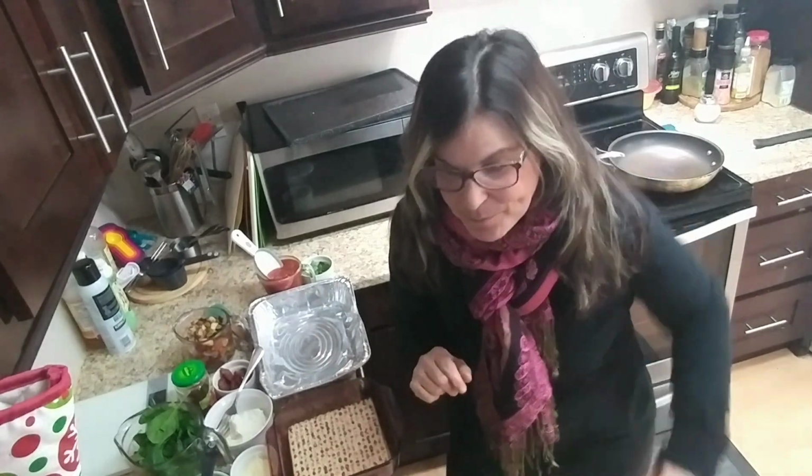Today I'm going to teach you how to make a delicious and nutritious Matzah Lasagna. Okay, it is for Passover, but honestly, anybody could make it and you can have it all year round, because matzah is not just for Passover, it's for all year if you want it to be. In fact, my coworker is going to be making it too, and she's not Jewish and not celebrating Passover. But it's okay because it's a delicious meal.